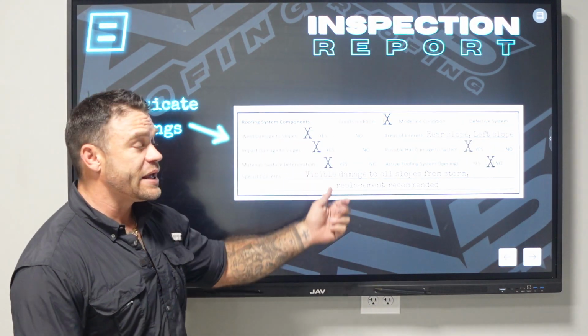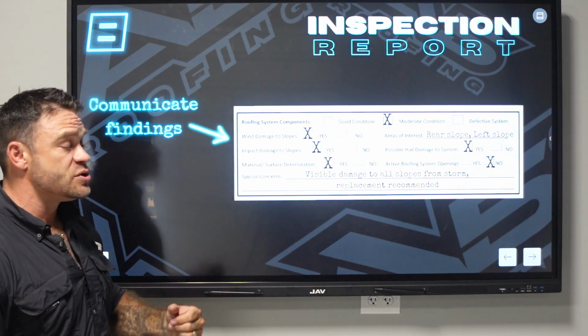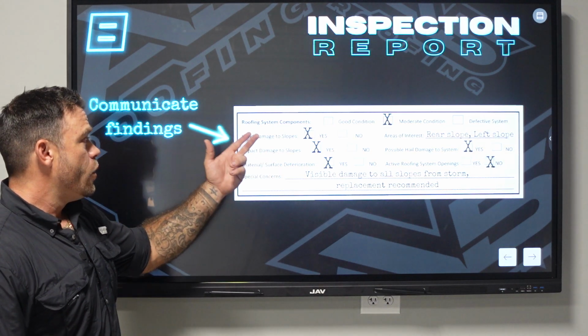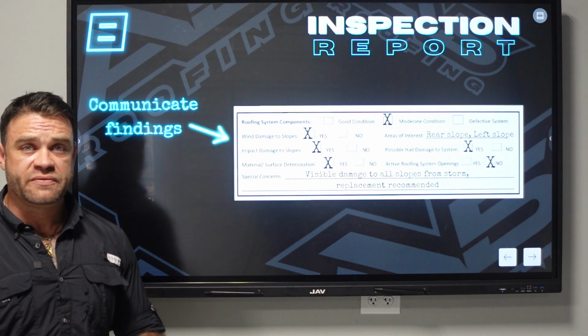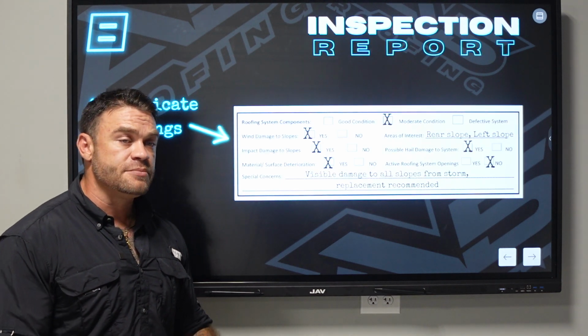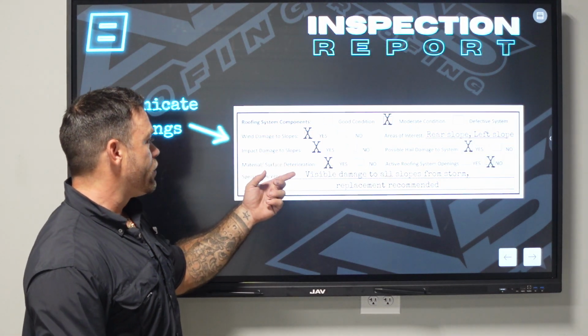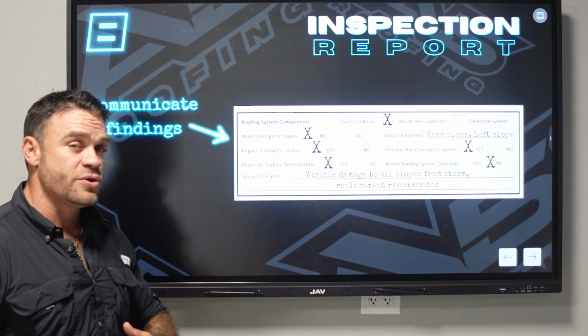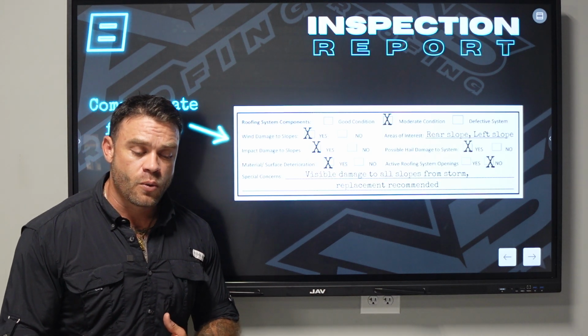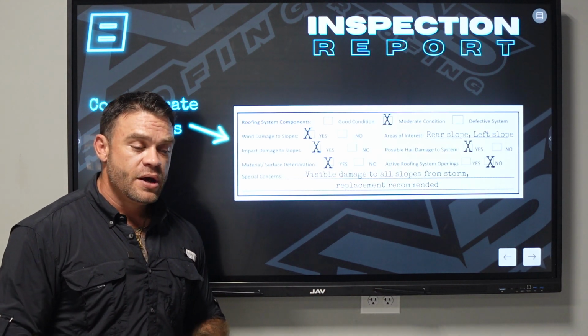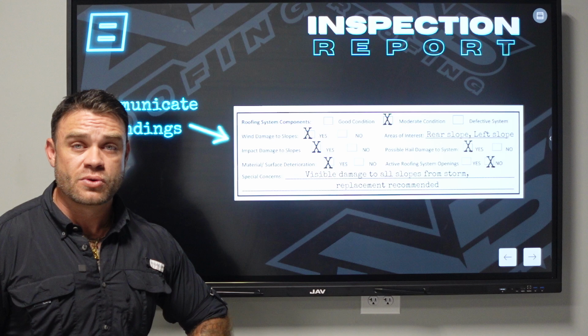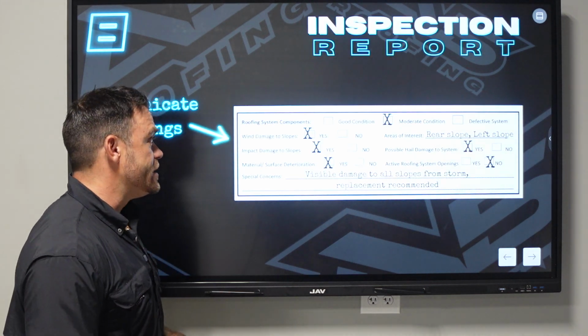Now we're also going to indicate whether or not there's any wind damage visible to the roofing system, or if there's impact damage specifically from tree branches or other objects to the roofing system, and whether or not we're seeing any material or surface deterioration, which is called granular loss, or blistering as a result of inadequate attic ventilation.